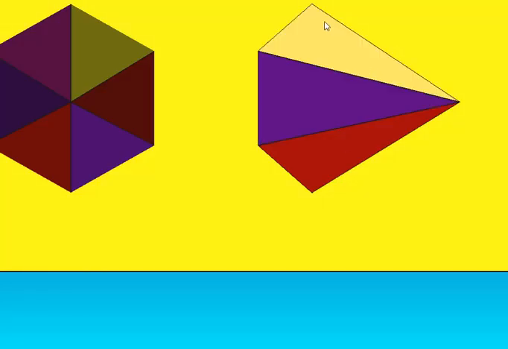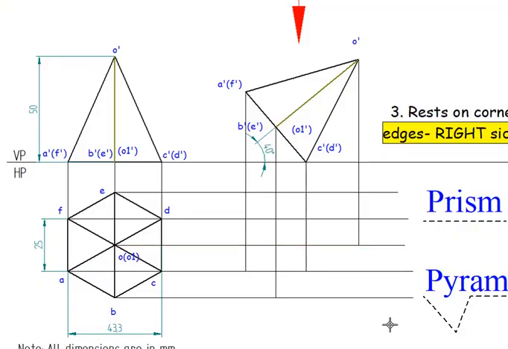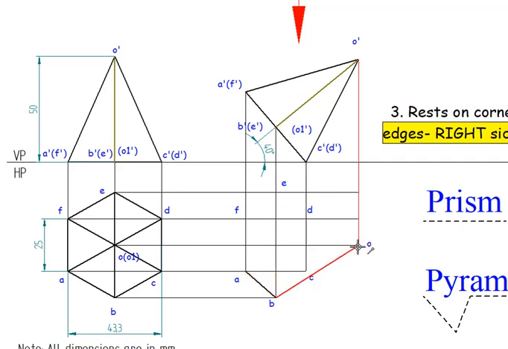So here you can see that the outer boundary of the solid is visible. So it is going to be in thick lines. So I'm going to make the outer boundary of the solid thick lines. So before that I'm going to keep the annotations. So I kept all the annotations. So now let's join the outer boundary of the solid, A to B to this point O and to this point E and to this point F and to the A. So this is the outer boundary of the solid.